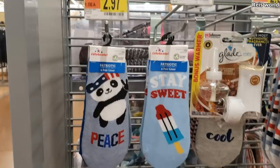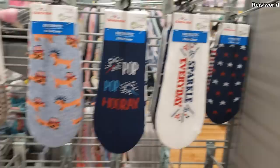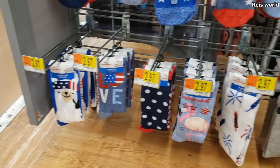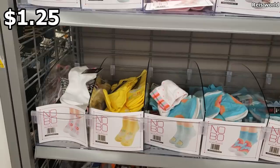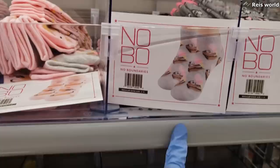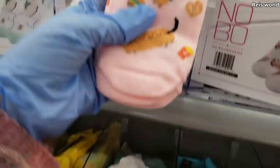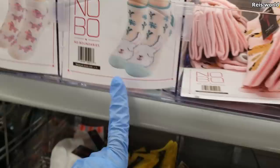They even have a dog one. "Pop Pop Hooray," "Sparkle Every Day" — a lot of cute stuff down here. "Celebrate Peace," you have the hot dog, the llama, and the alpaca — how funny! And a cute flamingo. A dollar twenty-five by No Boundaries. These are going to be new: you got a sloth, a cat, looks like a giraffe blowing a bubble, a weenie dog. Let me grab it for you — oh my gosh, look at that! Of course this guy's here.